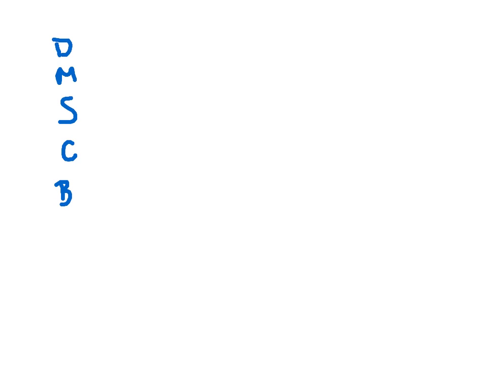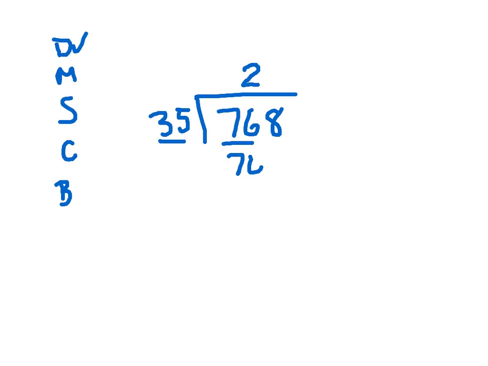Let's say 768 divided by 35. So how many times will 35 go into 7 and 76? Twice. So the 2 goes above the 6. Multiply that. Get 70. Subtract. Get 6. Compare. Yes, that's less than the 35. So bring down the 8.